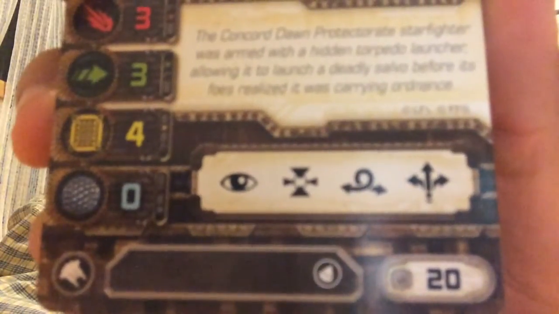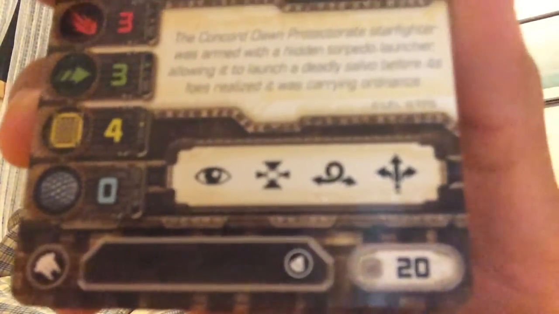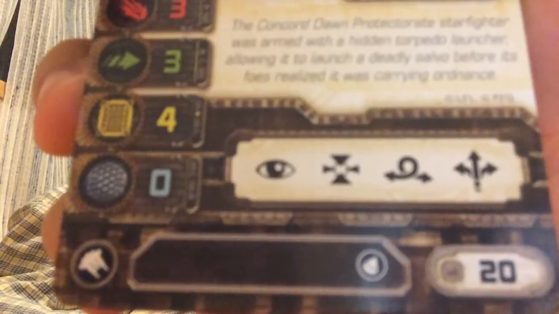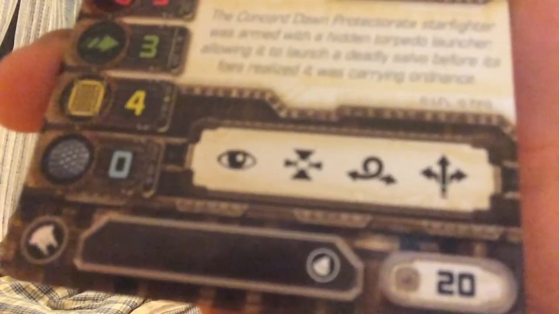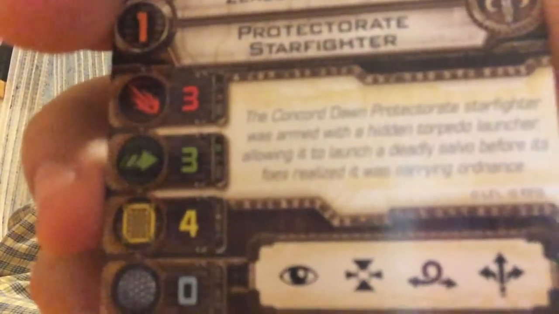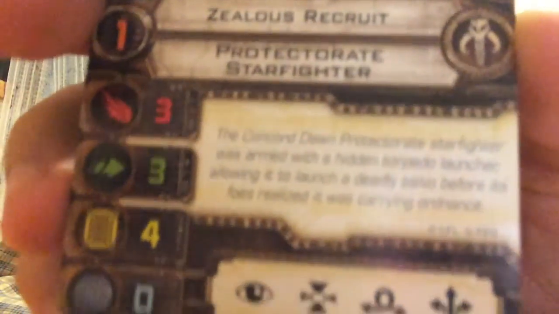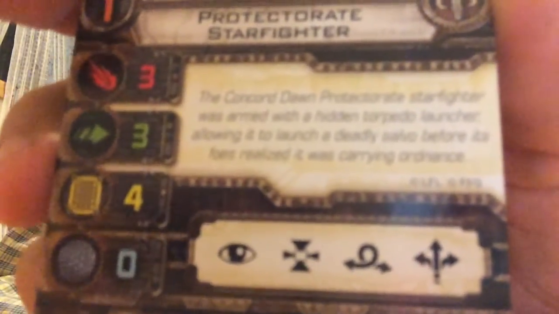His action bar consists of the focus, target lock, barrel roll, and boost actions. He costs, I believe that says 20 points. Yeah, 20 points. He can only take a warhead as well as a Talon modification. A generic pilot has no special abilities, but the thing with this guy is that he's 20 points. He's a relatively cheap ship. You could field 5 of these naked for a mini swarm, and you'd be getting the most out of it that way. However, if you're going to be fielding 5 of these, I would recommend not using what's known as the Concord face-off maneuver. Again, I'll get to that in a second.